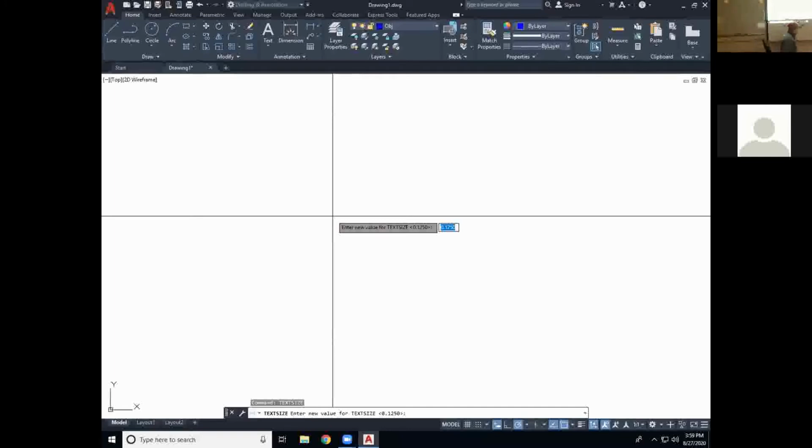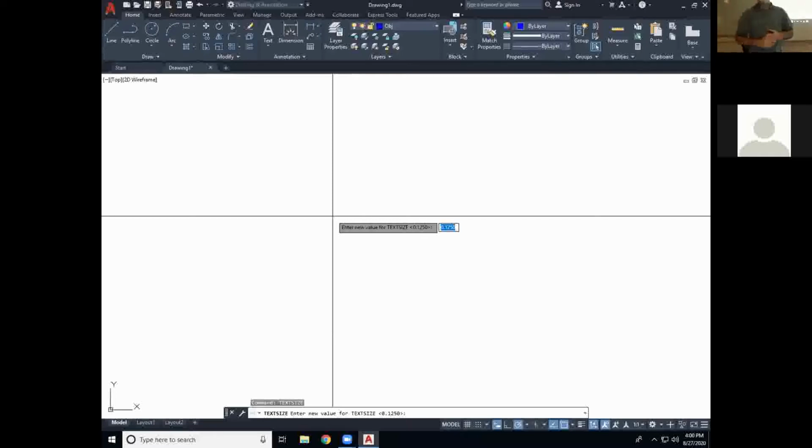Well, down here at the command line, it'll say enter new value, and then it'll put in brackets the default. So anytime you see those brackets, that's if you just hit enter, it'll do that. And that's important too because that does it for a lot of things. So anyway, if you type in text size and enter, what does it say? New value 0.2, right? 2/10.